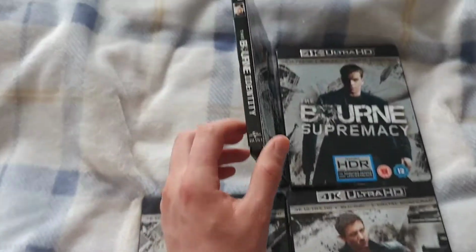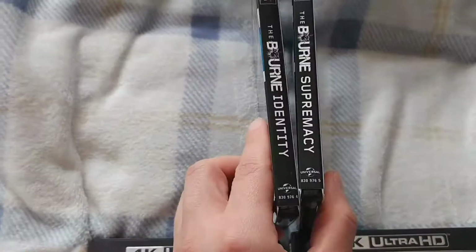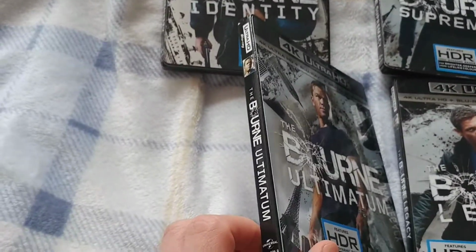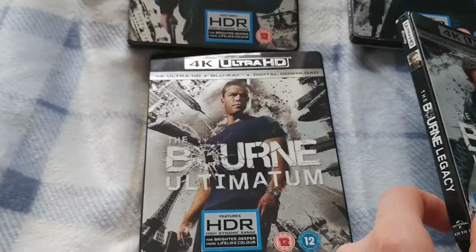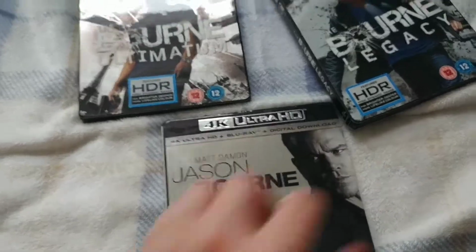Also, on the sides of these, you have a similar kind of theme going on with all the titles, where you'll notice the O in Bourne is a bullet hole, which is a really nice little touch. All of these have the same thing, white writing on a black background. So they look quite nice on a shelf together. Except for this one, they just sacked that off, which is really annoying.